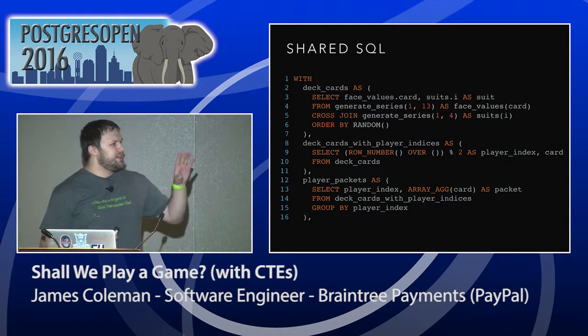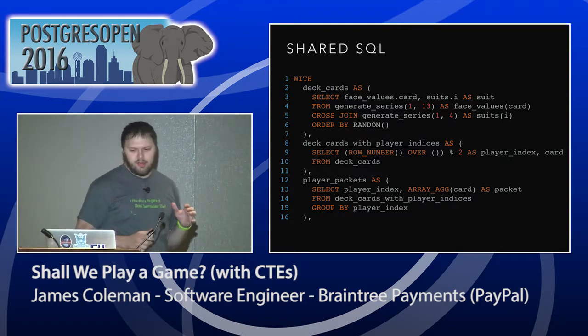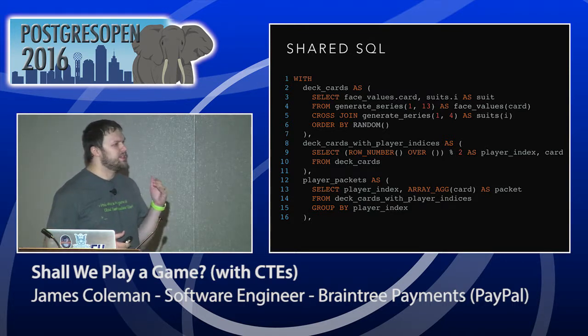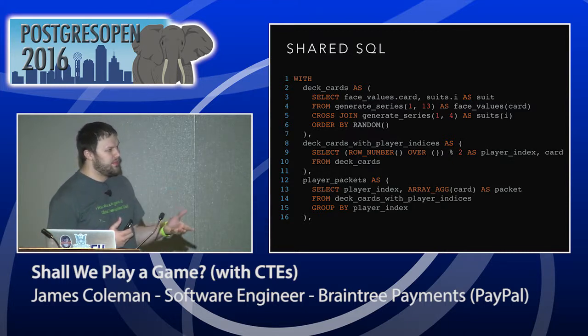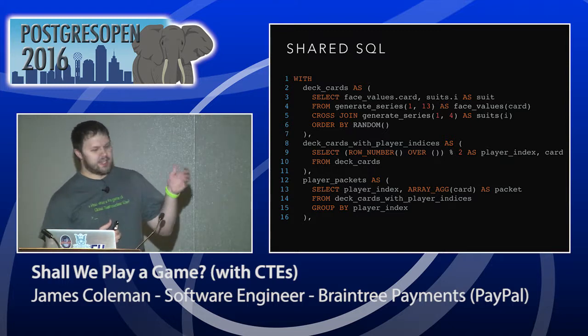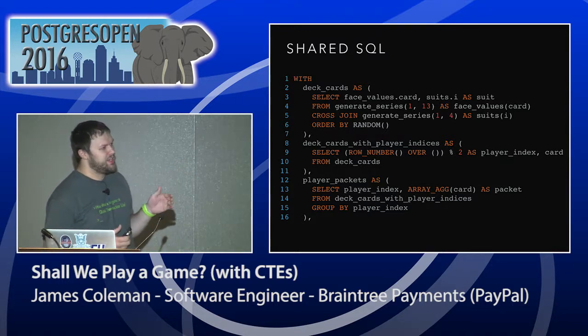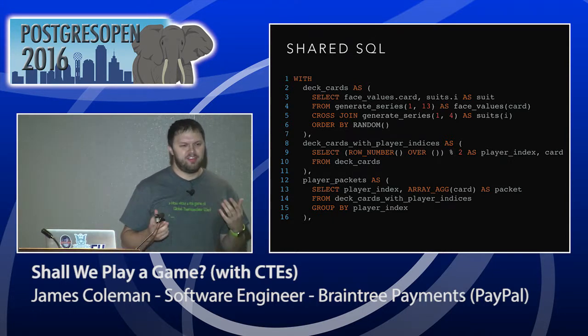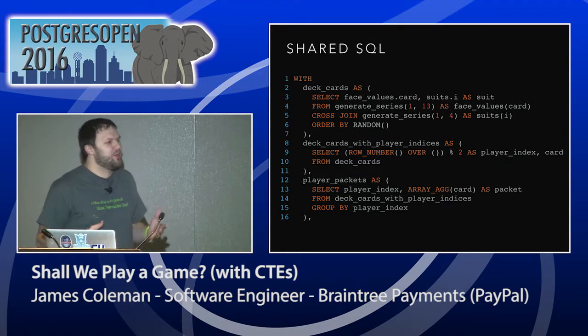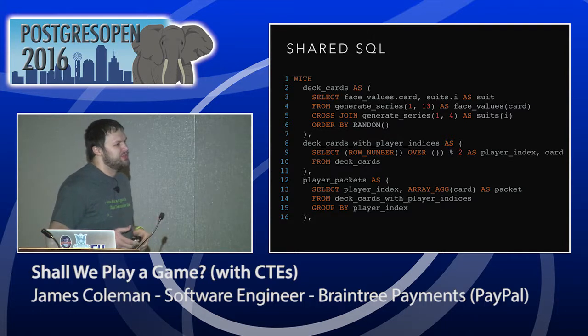So we're going to be using this chunk of SQL for all three variants that we'll look at. And this is basically just setting up our deck and whatnot. So we have a CTE to generate all of the deck cards and randomize them. As a side note, if you're not familiar with generate_series, I highly recommend looking at the docs for it. It's a fantastic function for filling in fake data or doing more interesting things, but it's particularly useful in that case, I think.